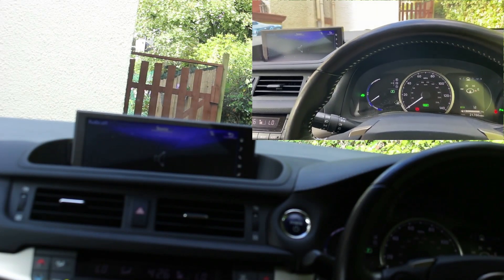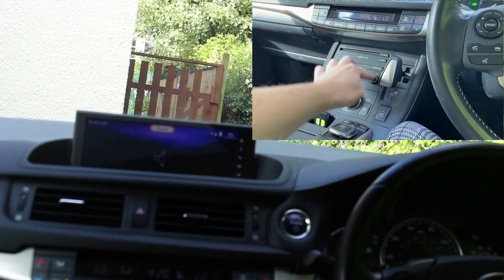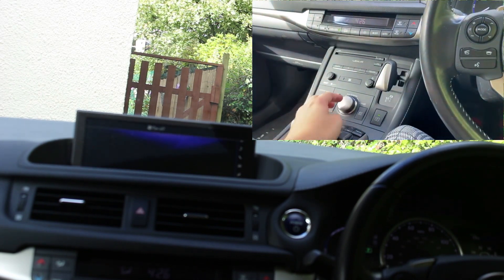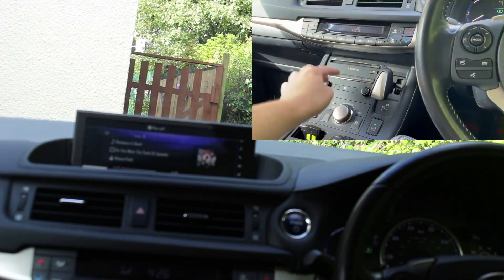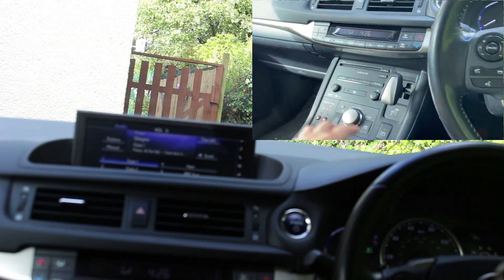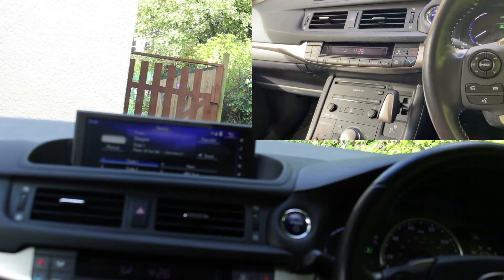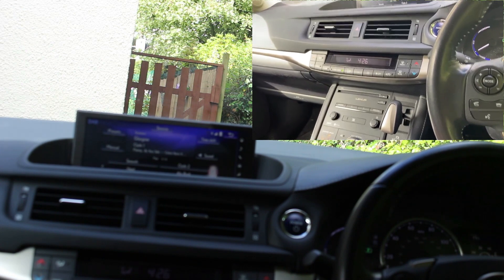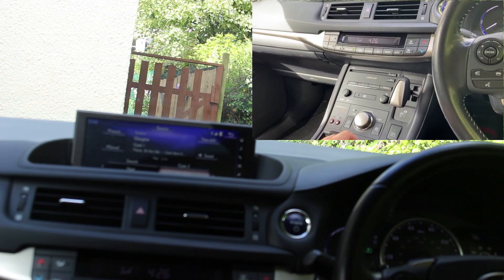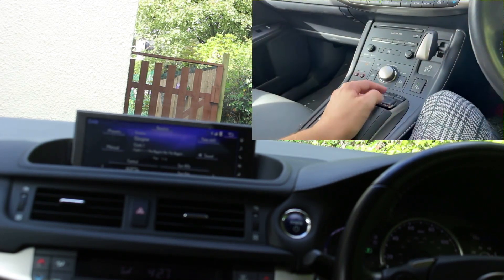The first thing I'm going to show you is how to set a radio station. We'll turn the radio on — hit radio — and we use this little mousepad down here. You've got two presets, and if you want your stations you go through and, as you can see, hit to the right arrow. There are 13 pages coming up and you can select what you want. Even stationary, this is not the most simple thing to use.